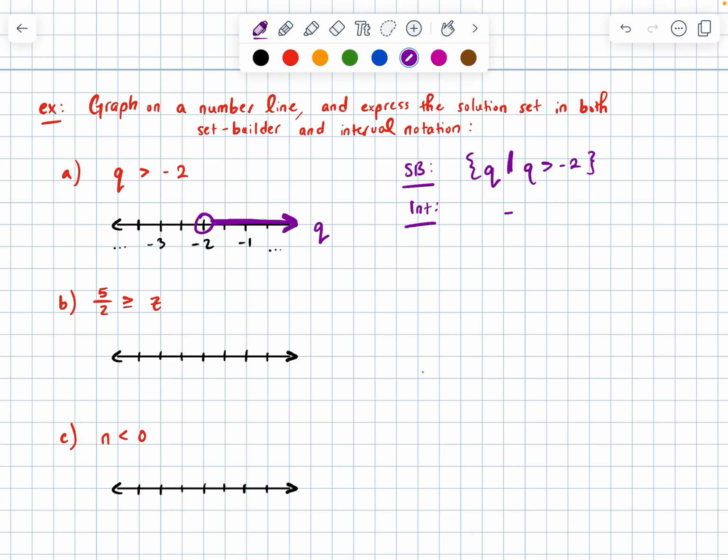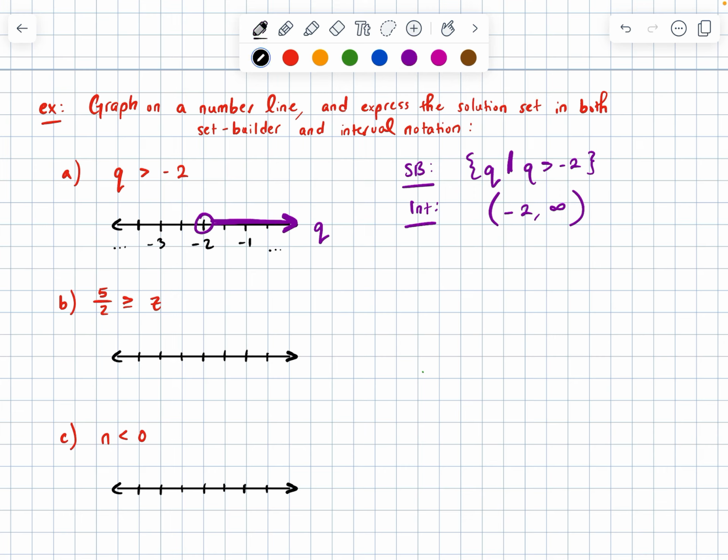And then for my interval notation, again, here I'm talking about the part of the number line that I care about. Well, the part of the number line that I'm shading in starts at -2, and then it keeps going, keeps going, keeps going, and never stops. So it goes to infinity. Infinity, of course, is never included. Again, it's a concept, so it always gets a parentheses. -2, we said, is out of our solution set, so it also gets a parentheses. Cool. Let's do the next two.